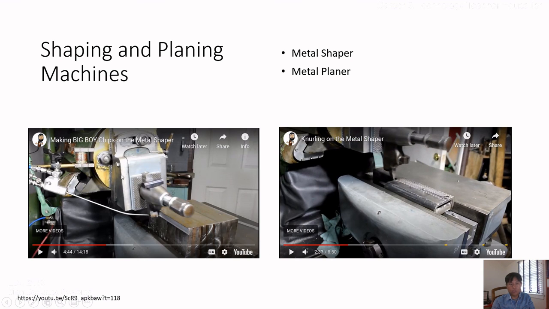So those are the differences. So shaping or planing machines work on metal products. But nowadays there are not many shaping and planing machines because most of manufacturing has moved to CNC machines.